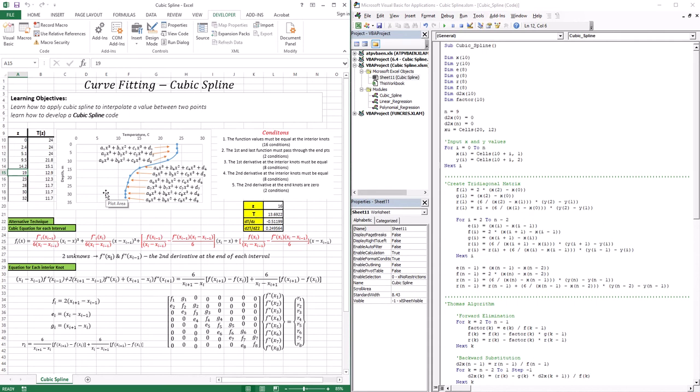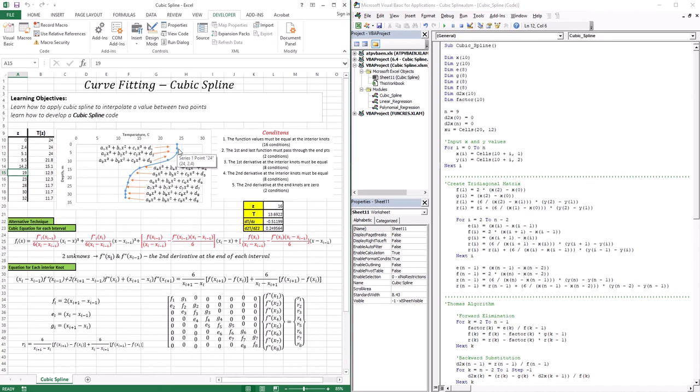Now, there's an alternative technique that defines each one of those equations, not in terms of A, B, C, and D, but in terms of the second derivative. So this interval will be defined only in terms of the second derivative at the start of the interval and the second derivative at the end of the interval, right? So if I want to create an equation describing an interval, I only need to know what the second derivative is at the start and the second derivative at the end, right? So you would assume each interval needs those 2 pieces of information.